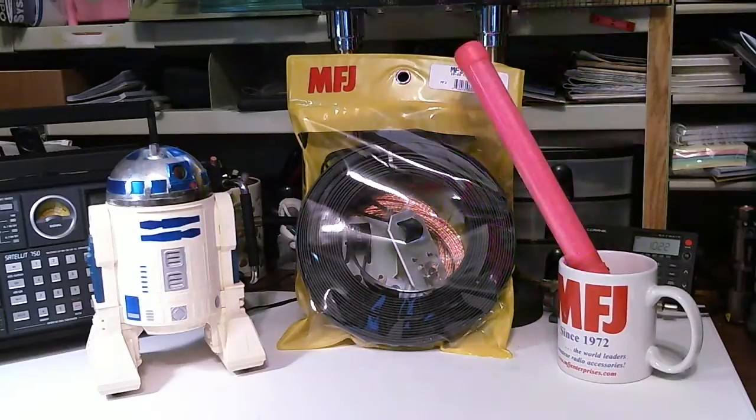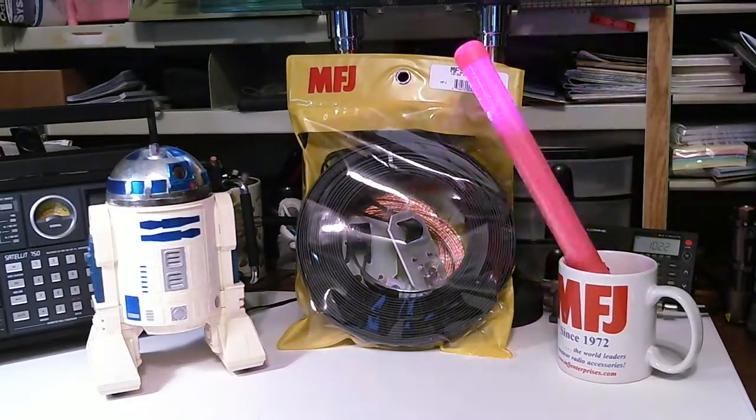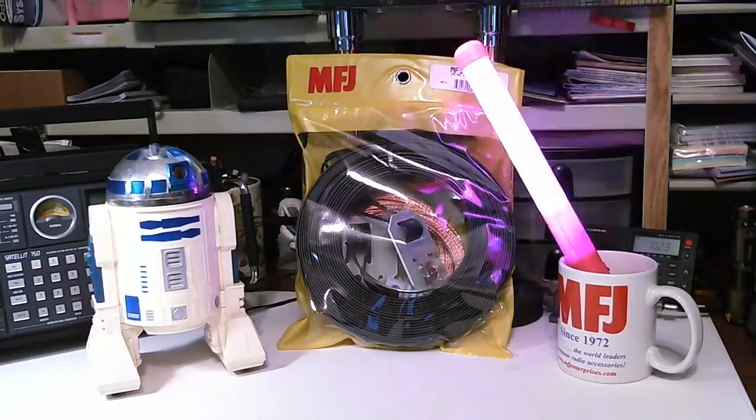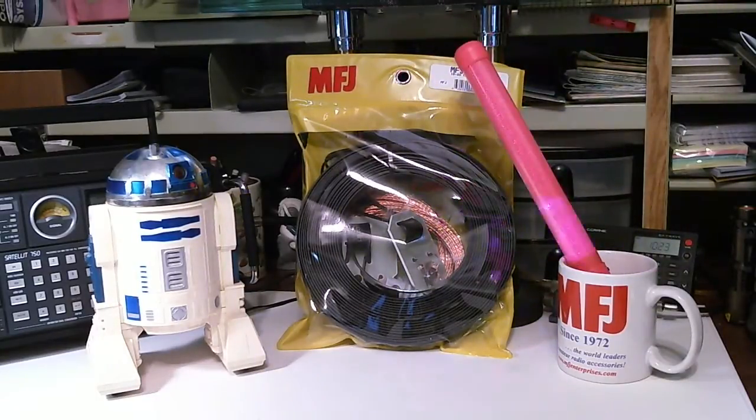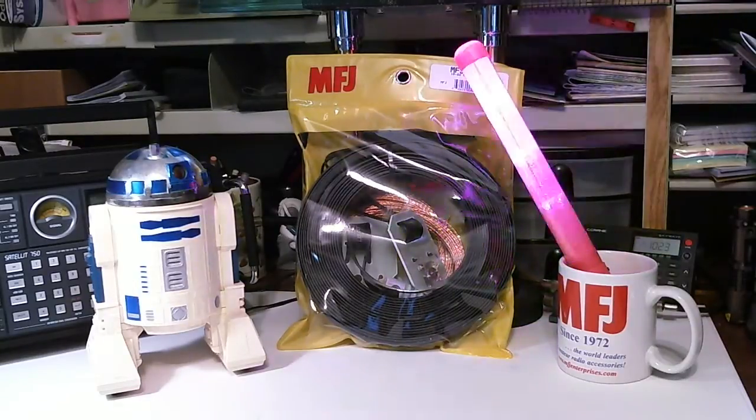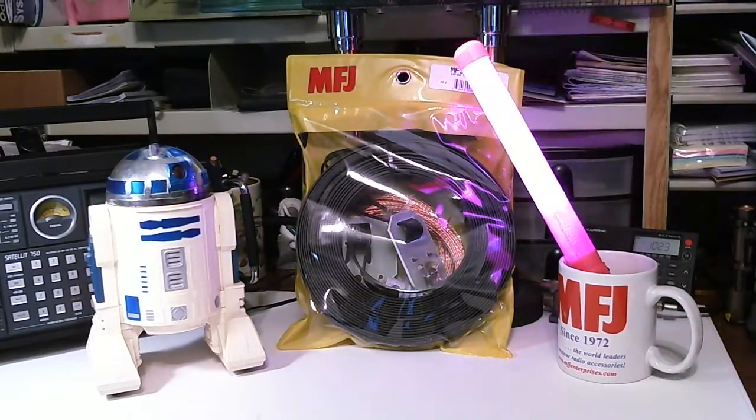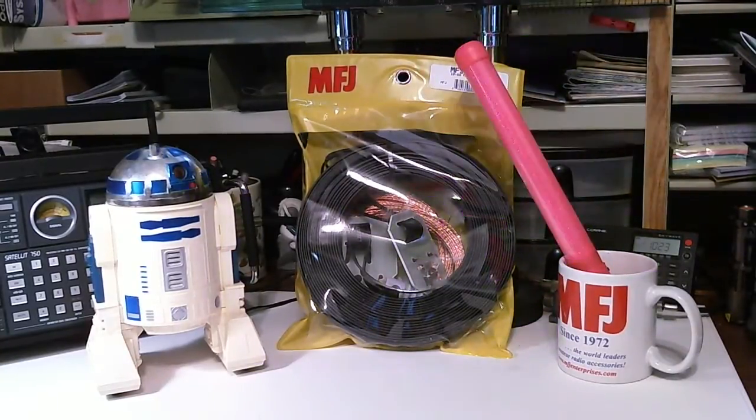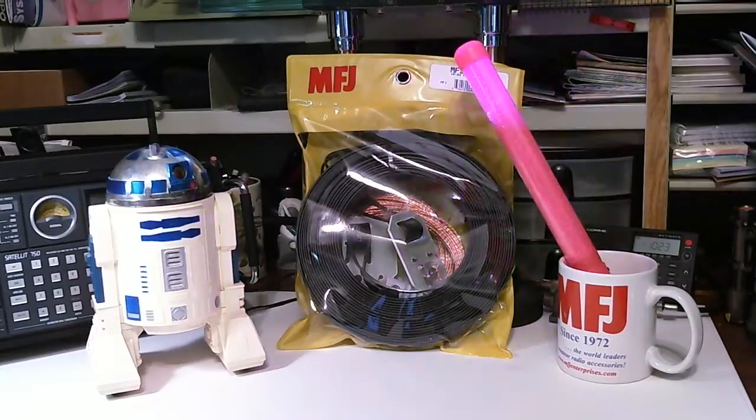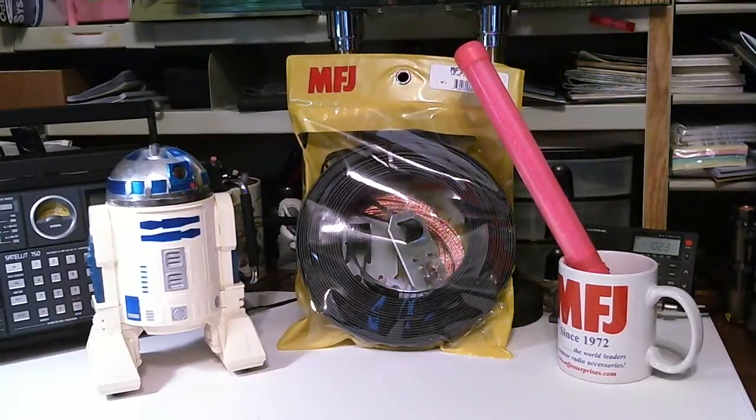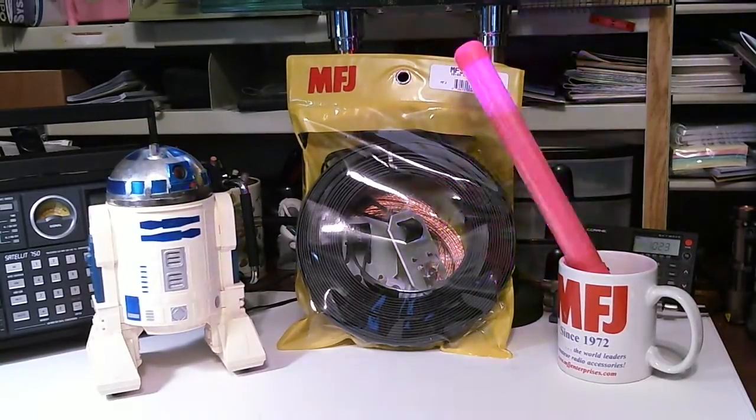What I have here is a G5RV antenna still in the packaging. I got this from Richard at MFJ a couple of months ago, and I've been waiting for my neighbor to help me put it up because it's got to go up pretty high in the air. I'm not allowed to get on ladders anymore, nor am I allowed to get on the roof anymore, so I have to wait when he has some time to help me set this up.